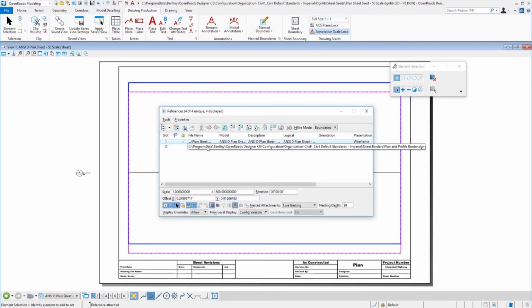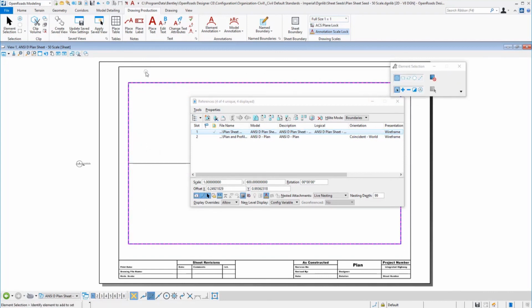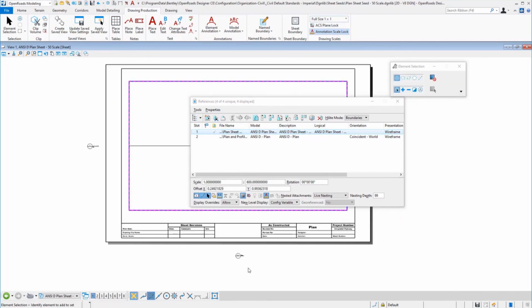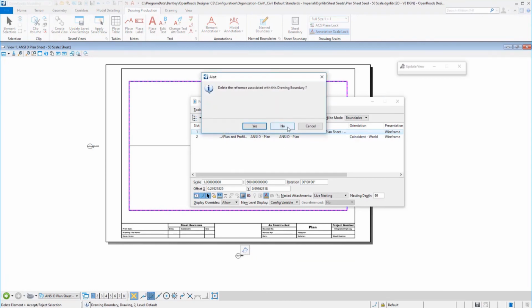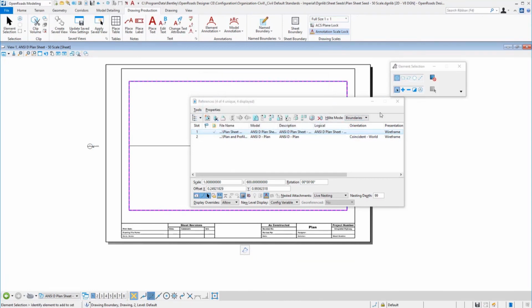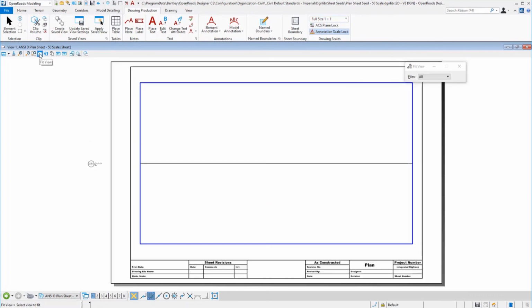Then we want to select our two entries, toggle off the scale line styles by reference, and then move the first reference from its upper left corner to the proper location in our drawing boundary that we had set up prior. Now we need to delete the drawing boundary handle for the reference file of the border. Do not detach. We're done with our reference dialog. Select the other one and move the corners to the proper locations. Then we want to do a fit view.